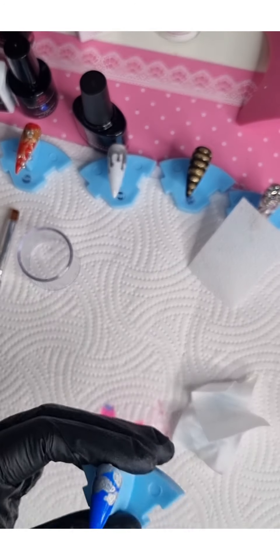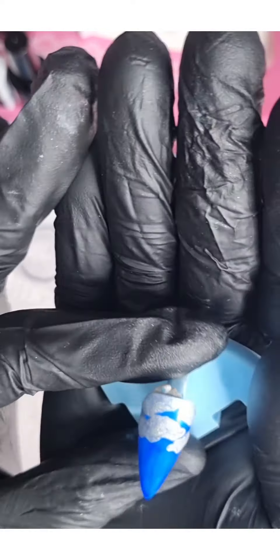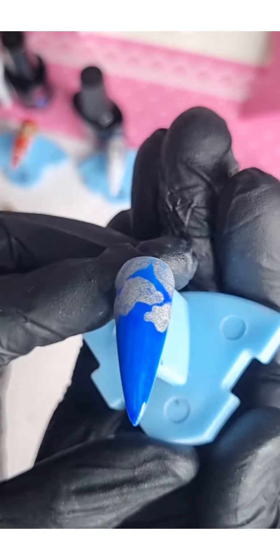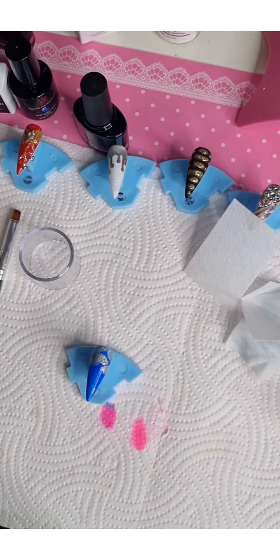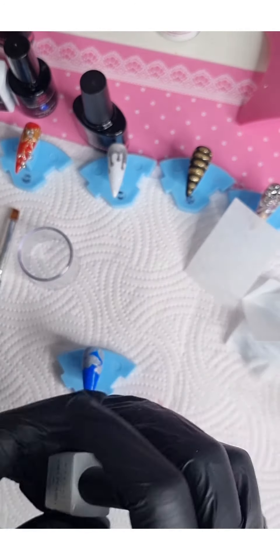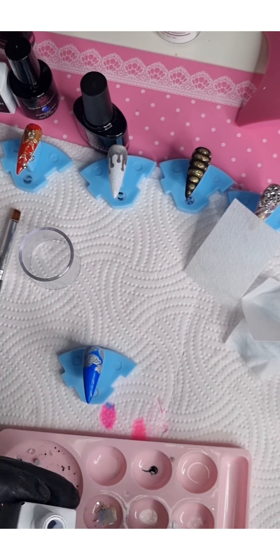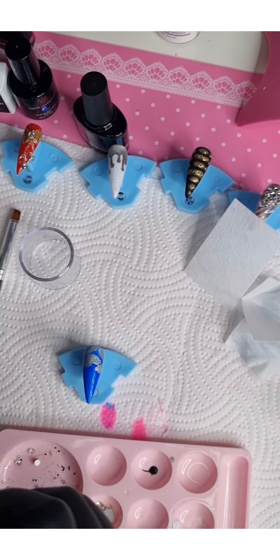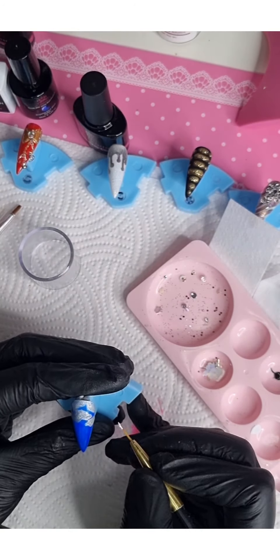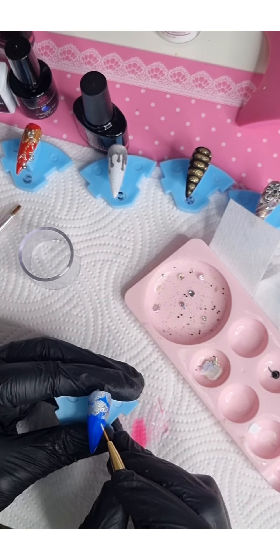How stunning is that blue! I love that. I just had to show you the comparison — I didn't really want to go over the whole nail, but I love it. I think just to be extra I will use some white gel polish, just a little bit, and I'm thinking I should do some little stars.